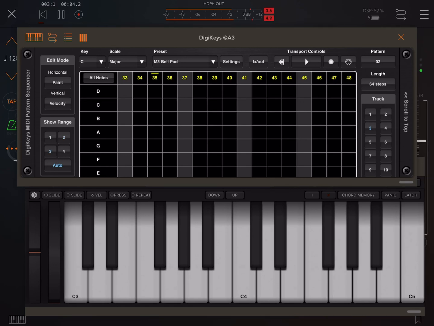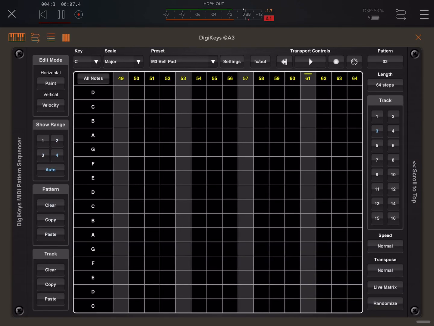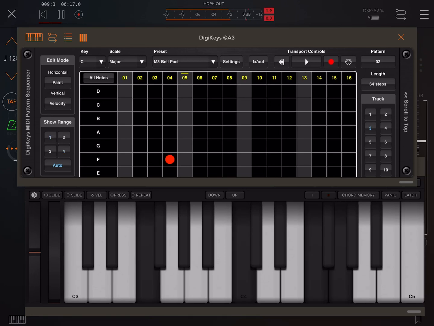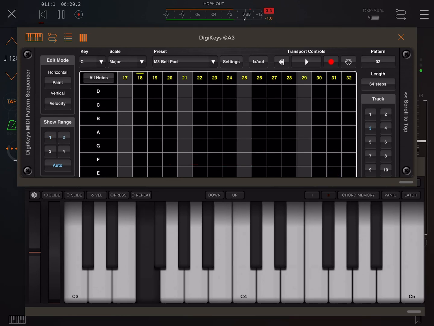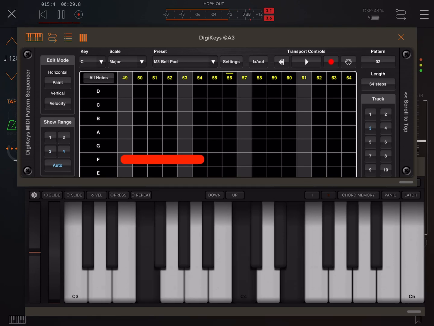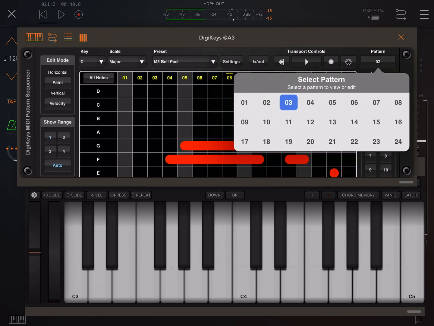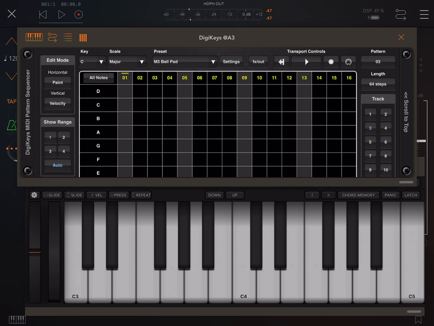That's the F. Pattern 3. We didn't change that to half speed, so it'll be fine.